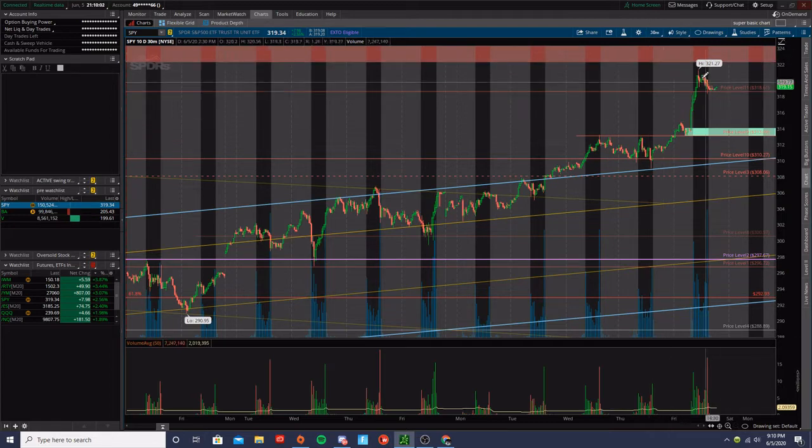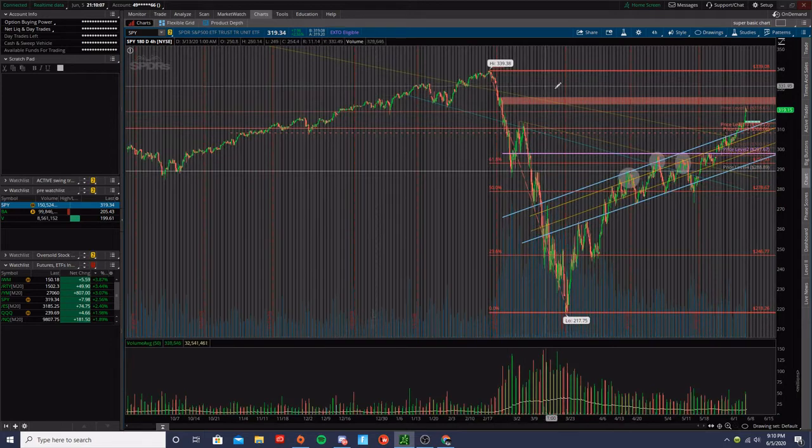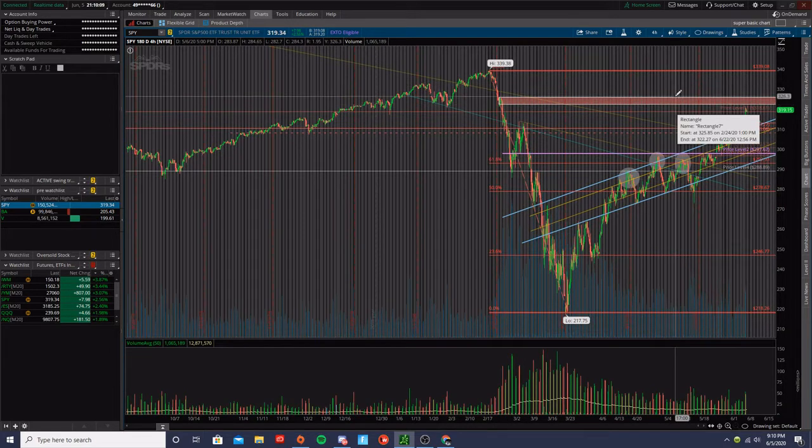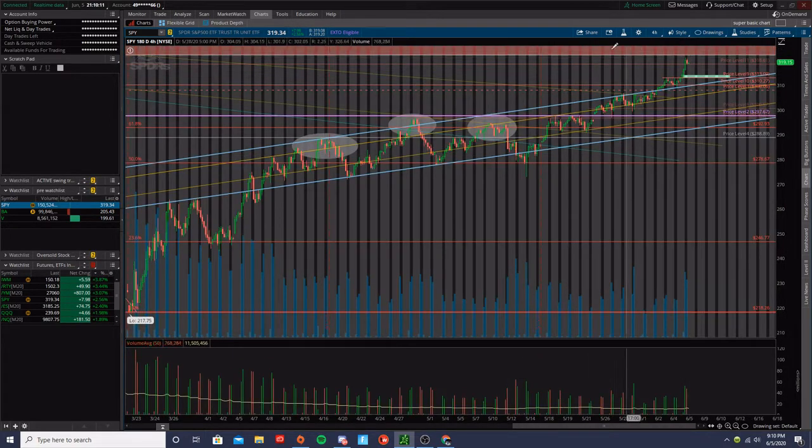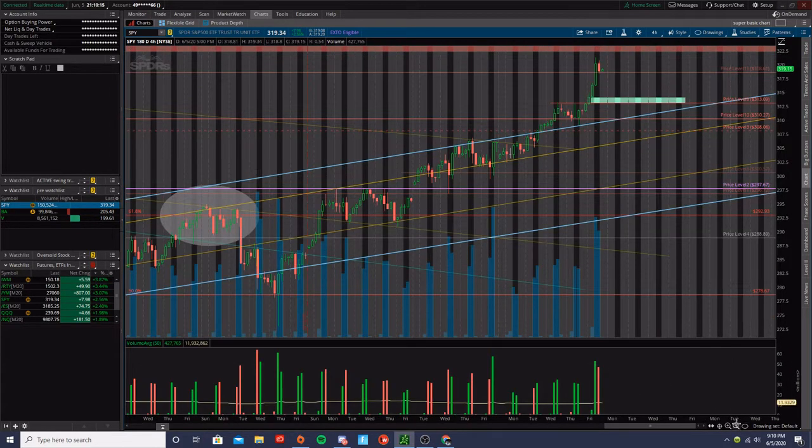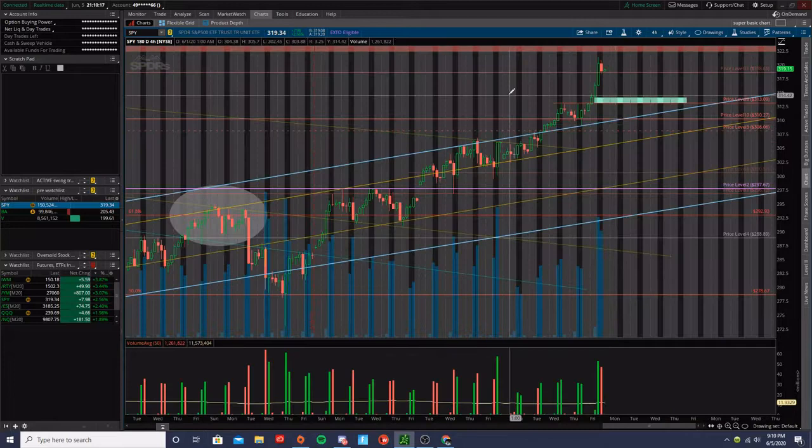So as far as taking a trade on SPY, we do have a little bit of resistance right around here, the 322 to 326 area. So we should watch that going into the next week. That's the area I'm going to be watching. And if you want to make a play, I would now FOMO in here if we don't drop below. We do have a little bit of support right around 318. And even if we do test that, I just wouldn't get into the trade. The risk to reward is not there in my opinion.